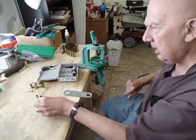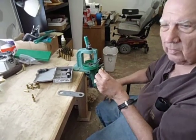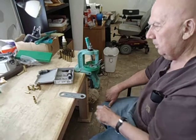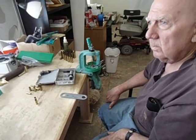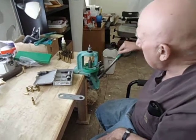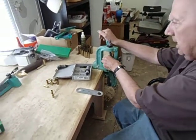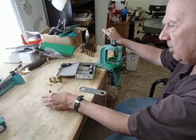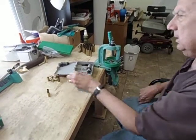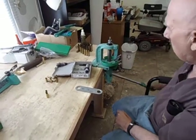And when you size it, you're going to have a little bit of feel, which is good. You want that feel. If it's too easy or if it's too hard, there's a problem. You need to find out why. So basically it'll resize and deprime longer cases and the shorter cases? Yes, you can do either one with the same setting when you're sizing the case. You just put it in there and you just size it. And as I said, it knocks the primer out. It enables you to put a bullet in there that'll stay in there at a later step. And you just do however many you want at one sitting.